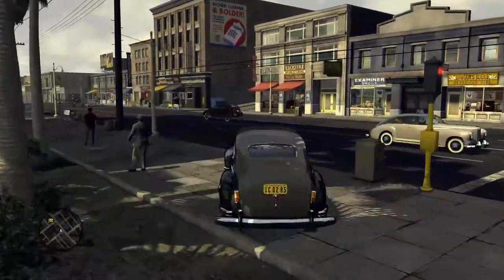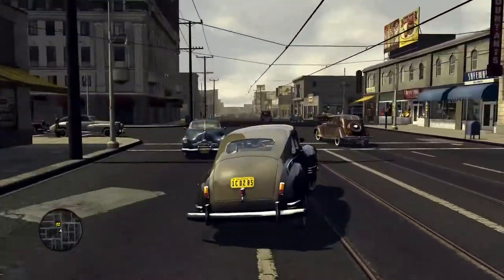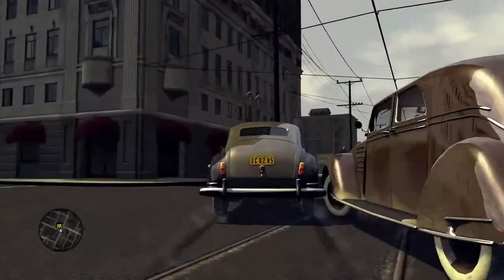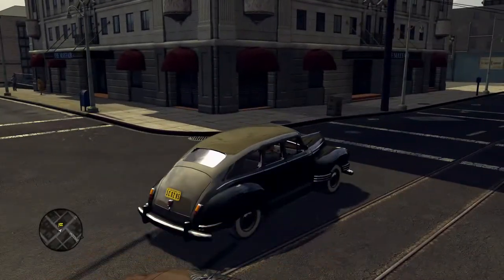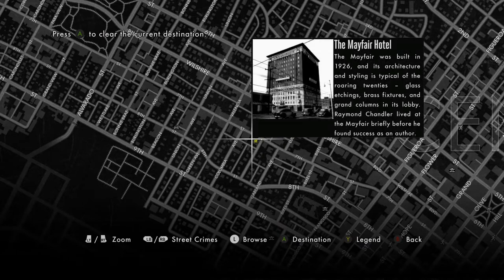Well, crap. Sorry about that. But anyway, while we're here, the Mayfair Hotel, that's right, was built in 1926, architecture typical of the Roaring 20s, with glass etching, brass fixtures, and green columns in the library. Chandler lived at the Mayfair before he became successful as an author.